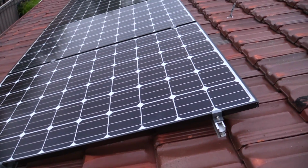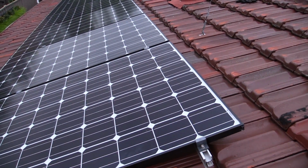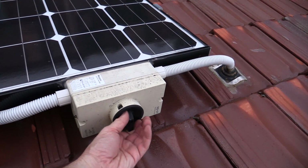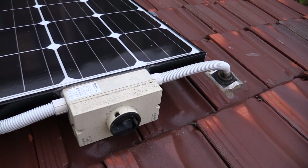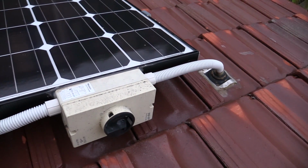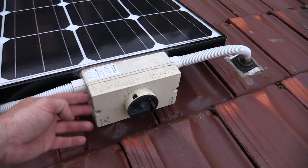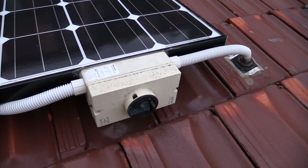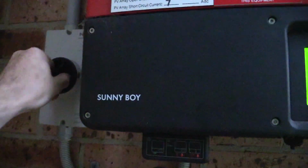And there you have it. That wasn't too hard at all. Pretty easy. Looks like I bought one. And we'll just turn the DC isolator switch back on. There we go. We've got 2 of these. The other one you saw back down at the thing, and we're ready to go. It's a bit yellowed, as I said last time, due to the bromine that's leaked out of the plastic, with the UV and weathering. But anyway, done. And here we go.